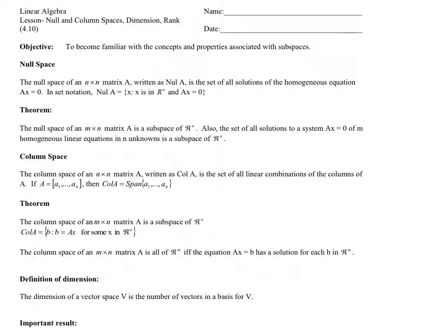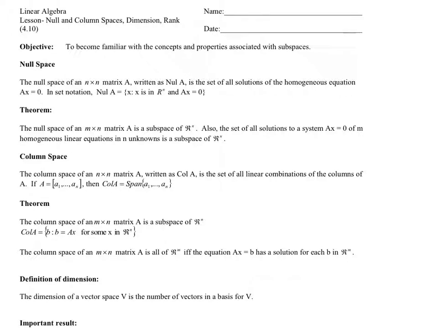All right, so null space, column space, dimensions, rank. All right, so these are characteristics of subspaces. So more terminology and things like that. Some of these things the calculator does, and some of it we just have to do by hand. Some of it is related to things that the calculator does that we just kind of have to interpret things that we already know how to do on the calculator just in a different way.